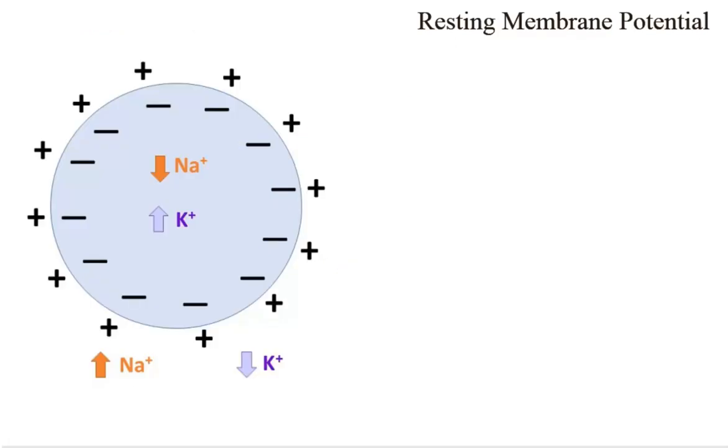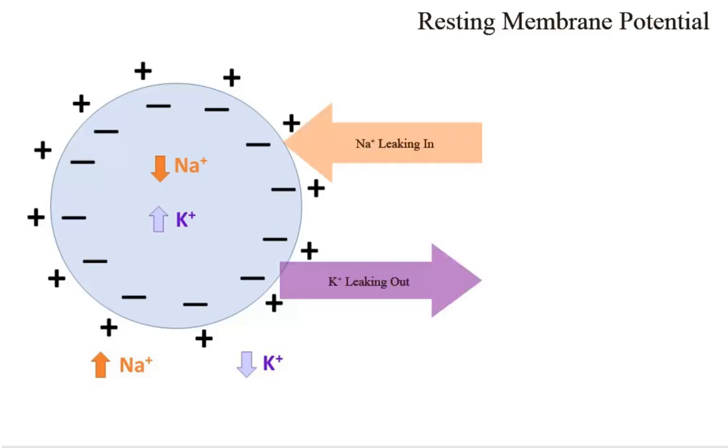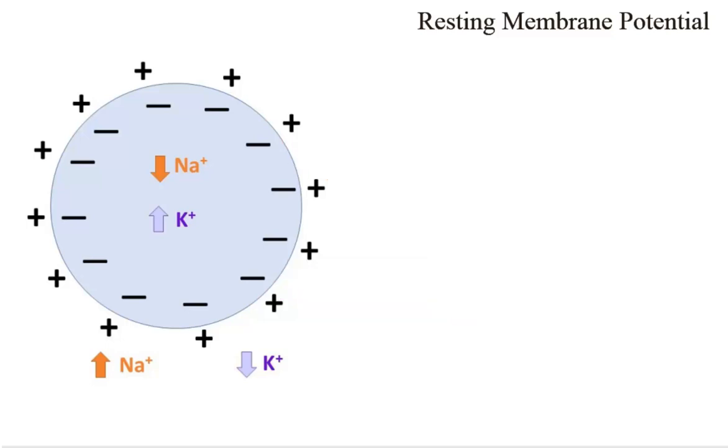There is one more final point to cover with the resting membrane potential before we move on. But Dr. Sawyer, you might say, if the membrane has leak channels and sodium is always leaking in and potassium is always leaking out, then how can we maintain these concentration differences to allow the neuron to work? Well, great question. This is where the sodium-potassium pump becomes very important.